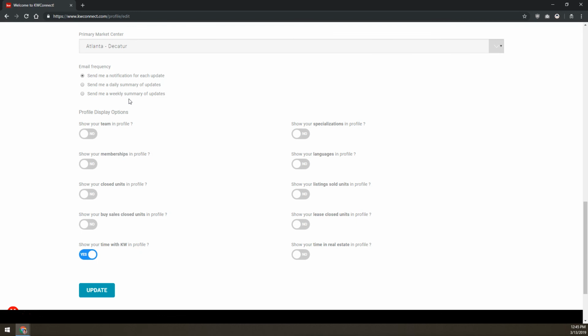And then under that, remember those statistics about production, like total production, listing side, buy side, things like that. The only thing on Scott's profile that's supposed to be showing here is how long he's been with KW. But you notice there was a lot more on his profile that was showing there. If that's happening to you, you would want to contact KW International Support. And we can get you their contact information really easily if you want that.